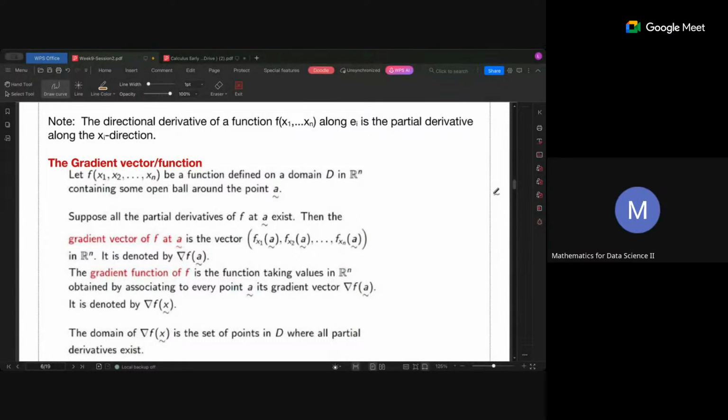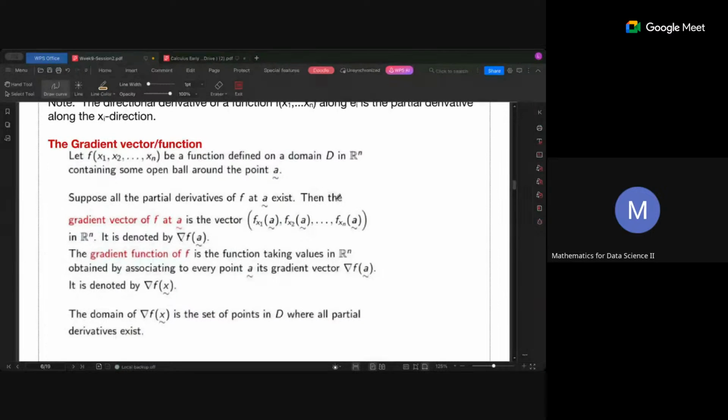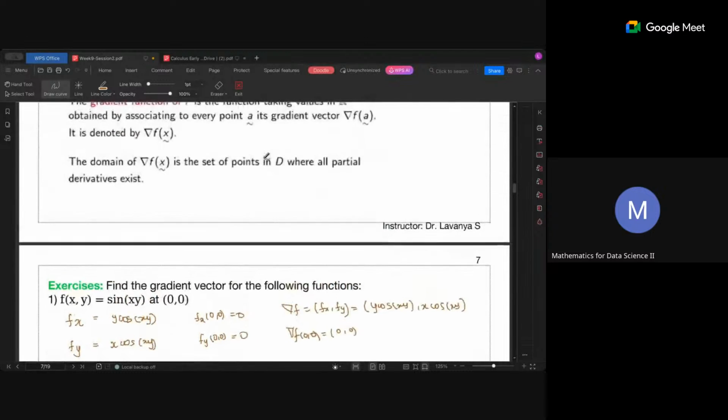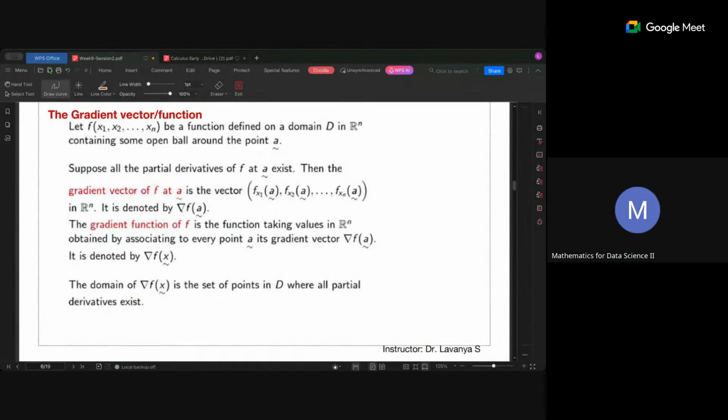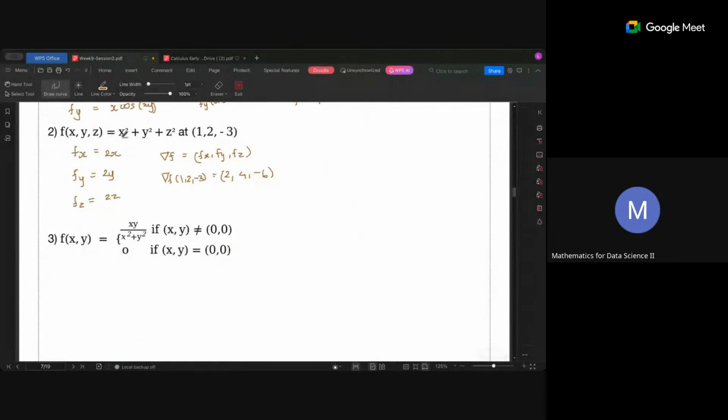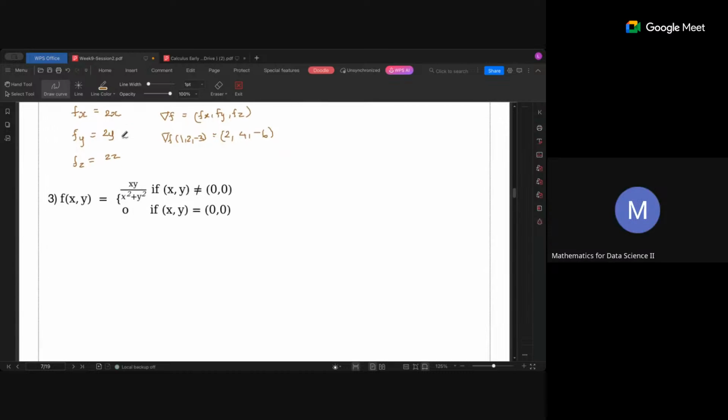So yes, when you talk about one variable, you have only one direction. Now, the gradient function gives the derivative with respect to any direction in the domain, any axis direction. That's all. Geometrically, there is nothing much about the gradient vector, but when you talk about the directional derivative in terms of the gradient vector, there is something significant about it. But now you just see it as a function. Okay, fine.